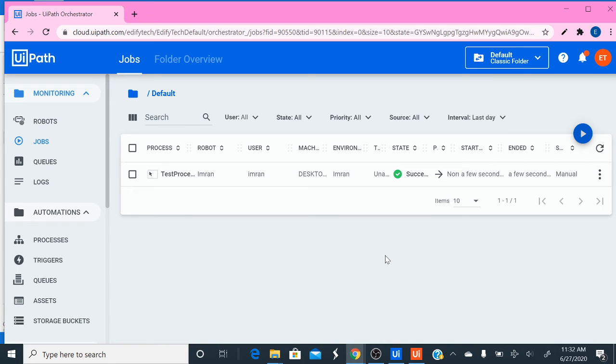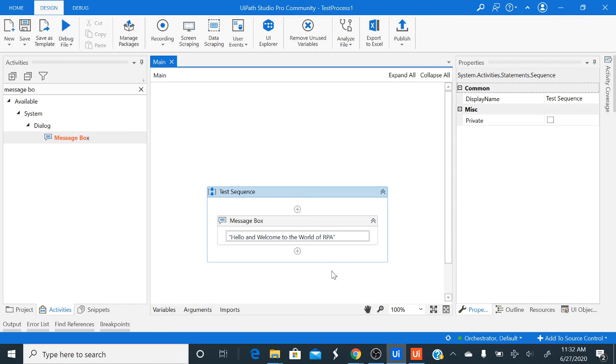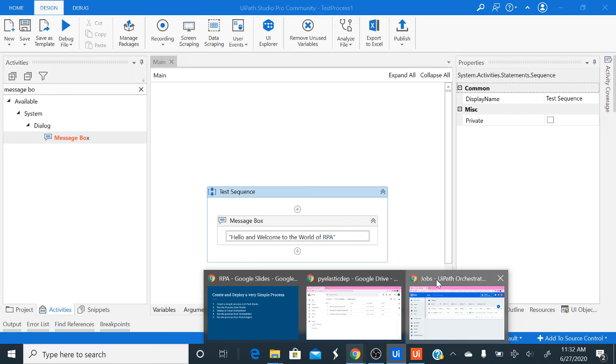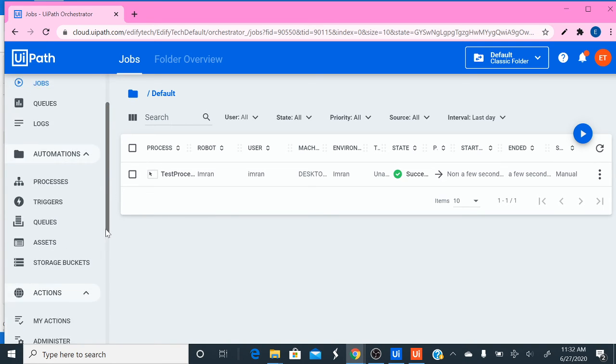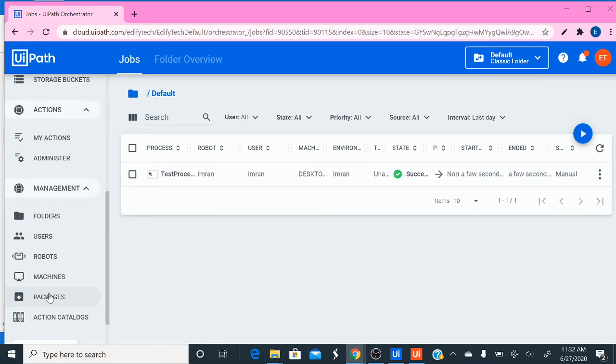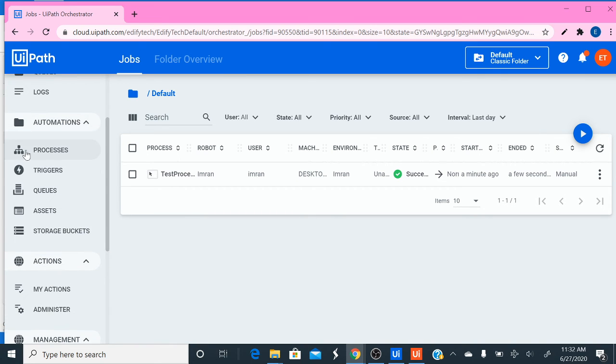So what we just did was we had deployed an automation project from Studio onto Orchestrator, right? We deployed the package, which shows up under packages. We created a process that is mapped to this package.